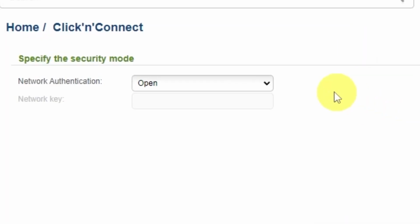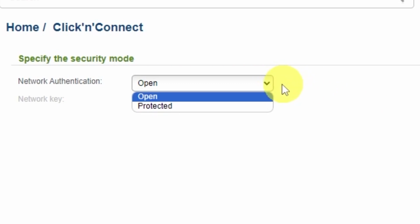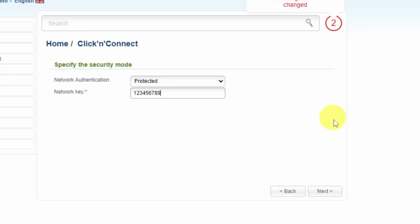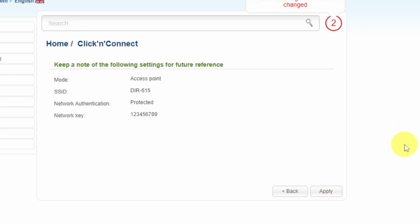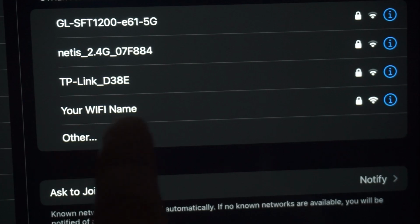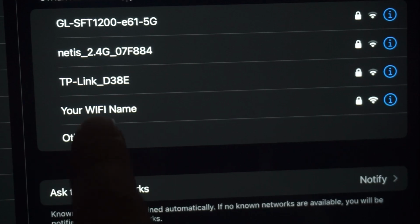In Network Authentication, select Protected, and enter your password. The password must be at least 8 characters long. Click Next. On the final page, you'll see all your Wi-Fi network details. Check them and save the settings. If you were connected to the router via Wi-Fi, reconnect to the network.